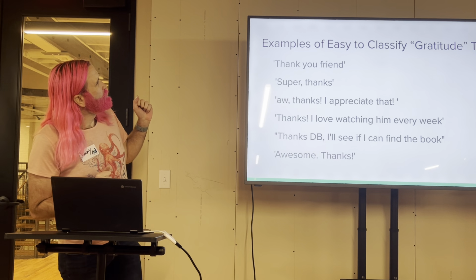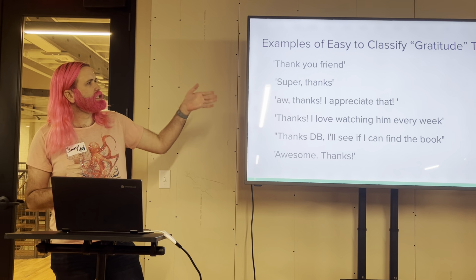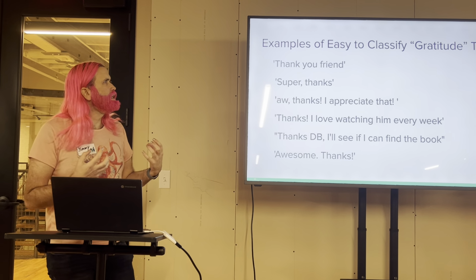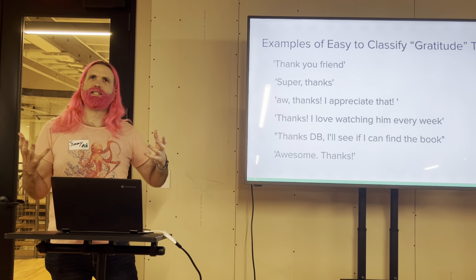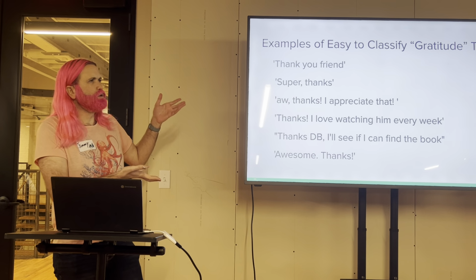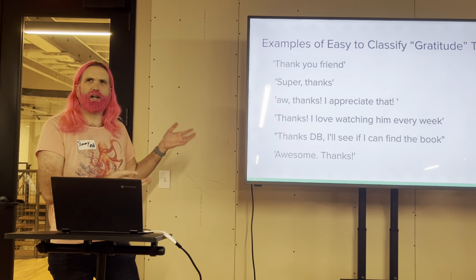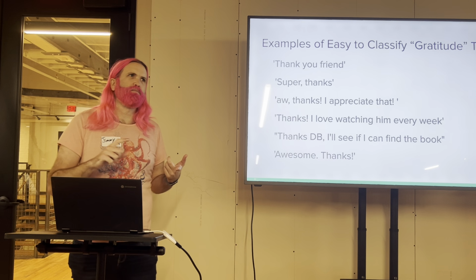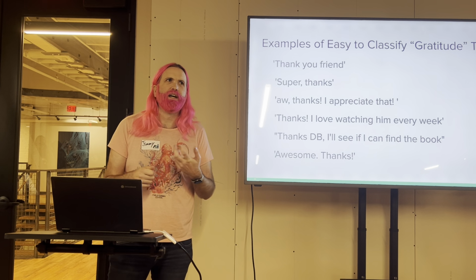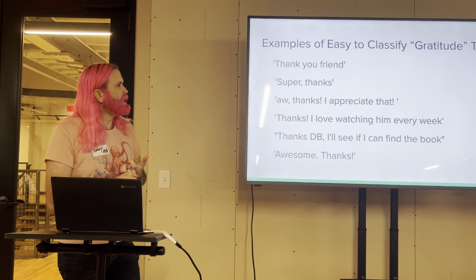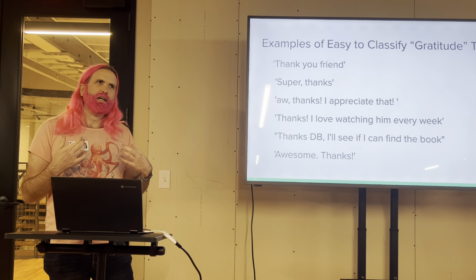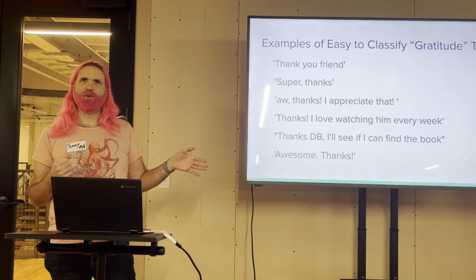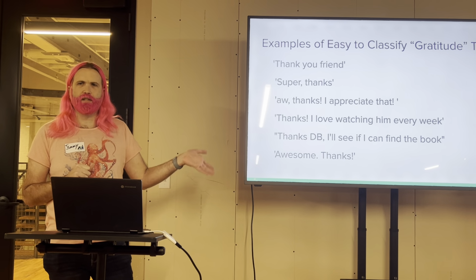All right, so these are text snippets from the data set that were easy for the model to classify. And these are expressing gratitude. And what we see is the word thanks or thank you appears in basically every one of them, right? So this is a fantastic sanity check. This shows that the model is learning what we're hoping it would learn, and the decisions that it's making make sense to us as humans. We're not going to get a lot more out of actually diving deep into all these data points, but this is a nice sanity check to look at.